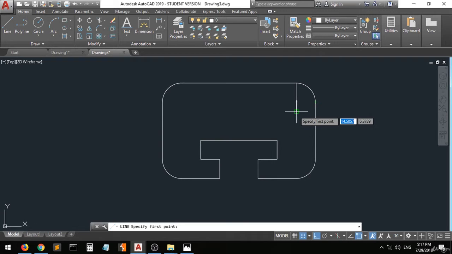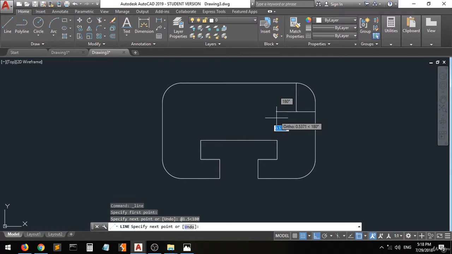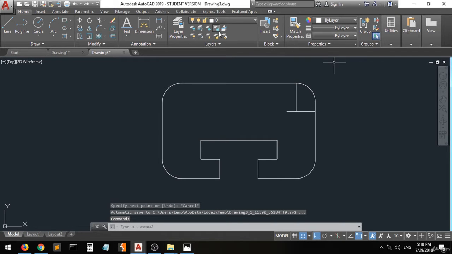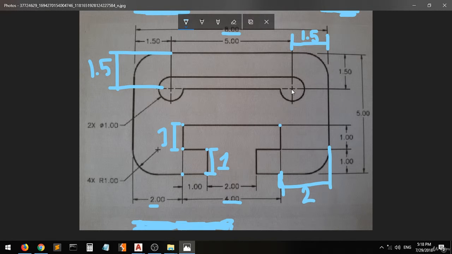As you can see, this is at 1.5, the angle of 180. And as you can see, this is where I want my other circle to be. This is the center of the circle that I want.